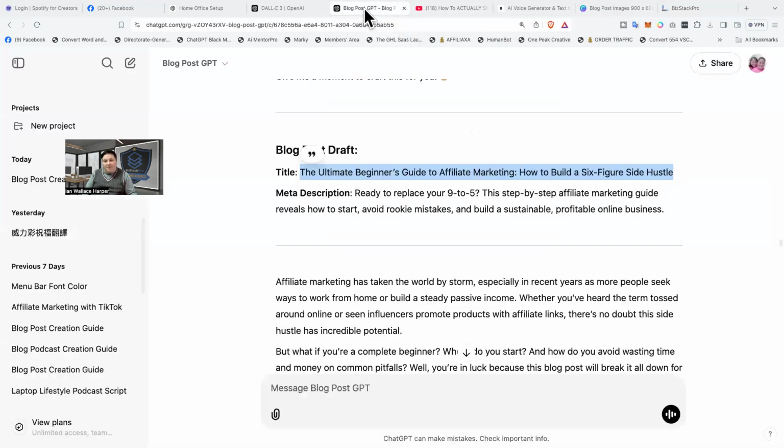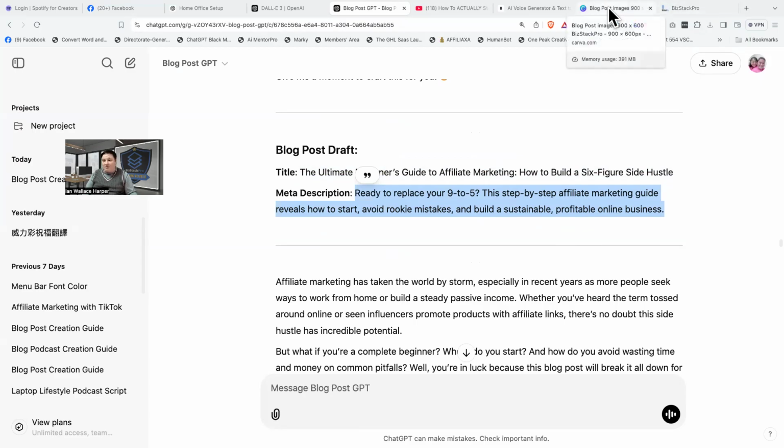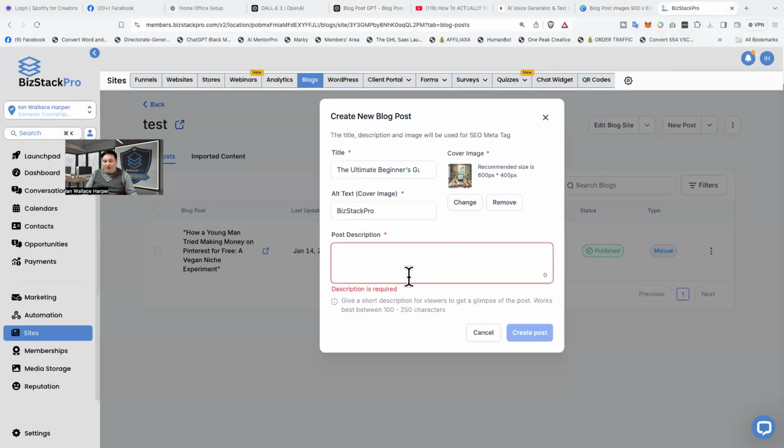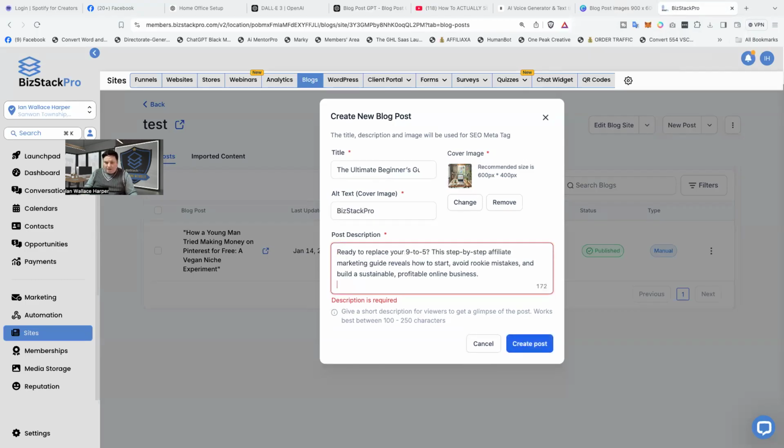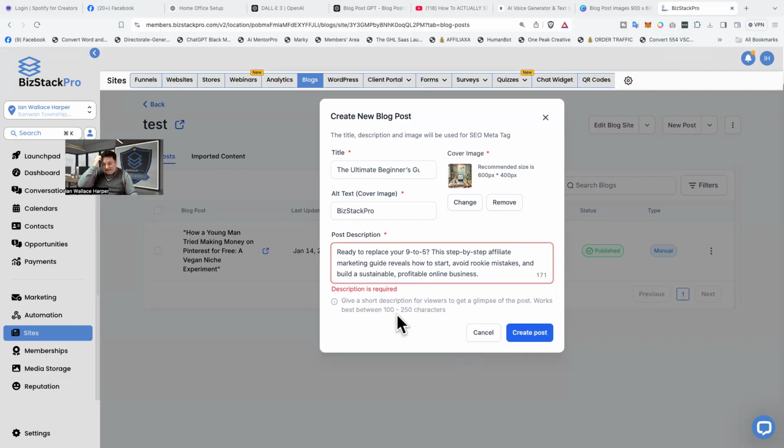Go back to the blog post, and we're going to grab the meta description. We're going to grab that one here, and we're going to put it in here. And then we're going to create the post.